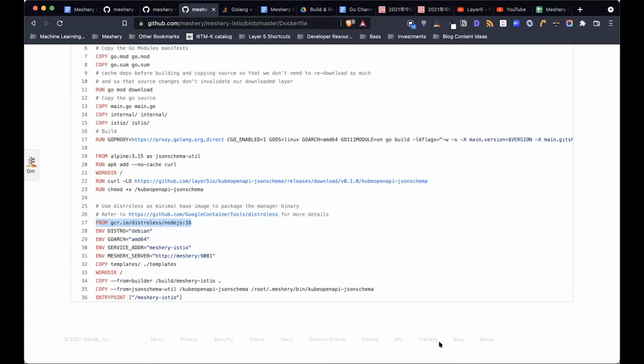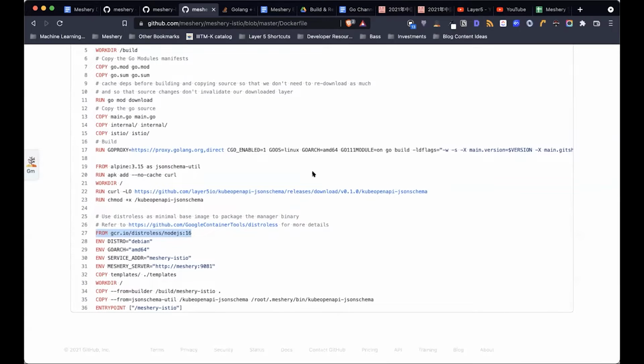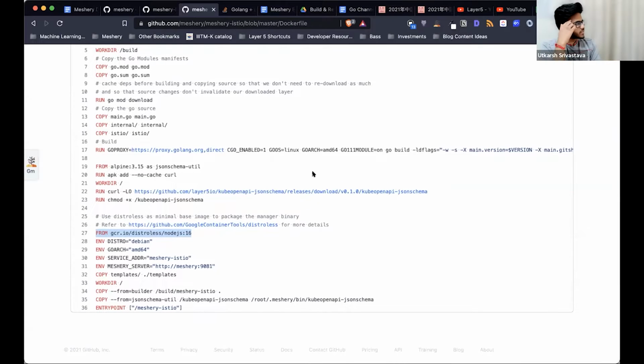So you're saying we should use the Node.js one for a Golang application? Actually, the binary on line 23, if you can see, Jared, there is the binary cube open API-JSON schema.